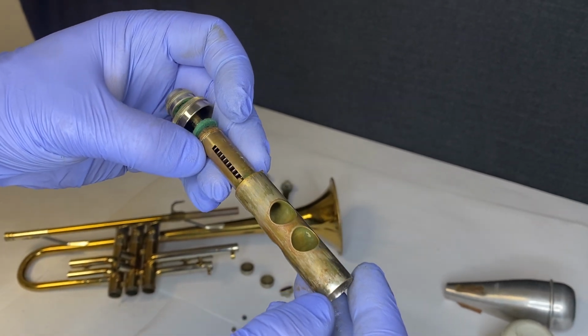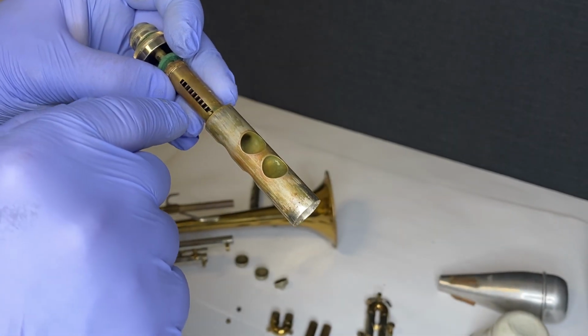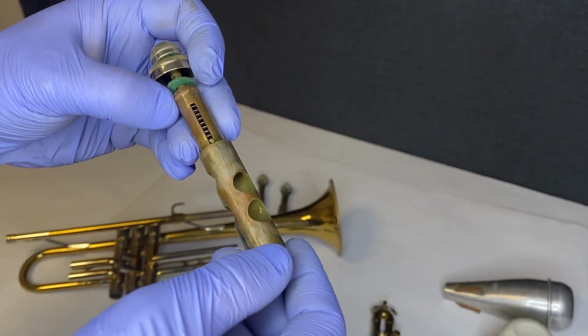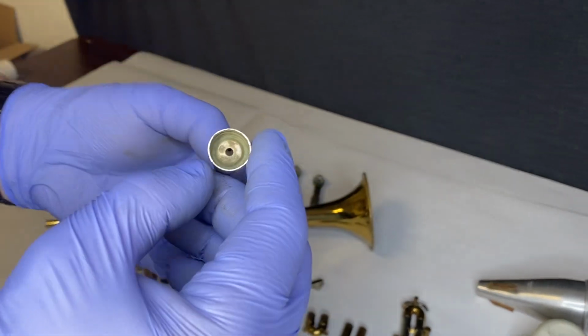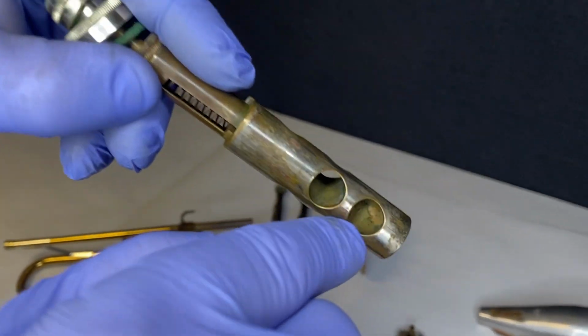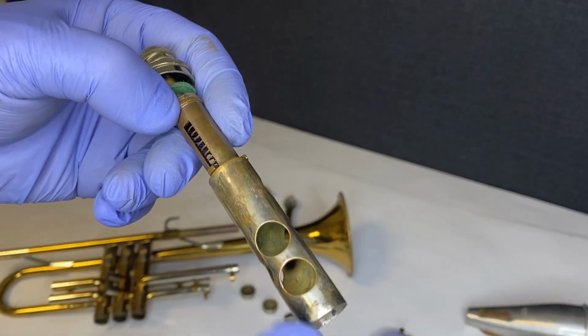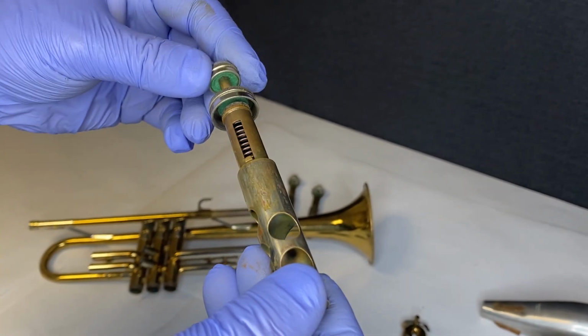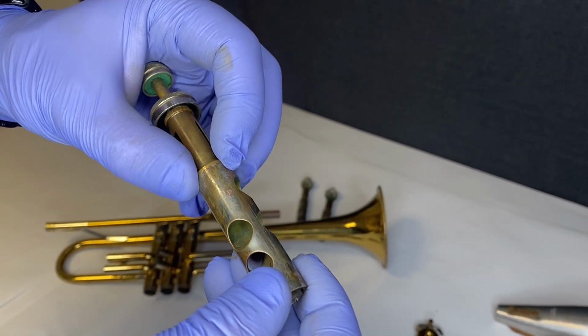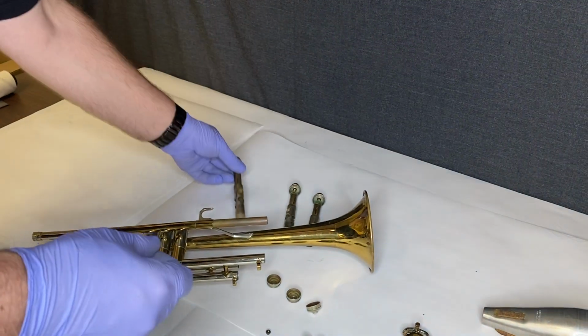all around. There is an extra set of springs in the case. I'm not sure if somebody replaced these at one point. And the other thing I wanted you to notice is on the inside there is a little bit of buildup here, and just inside the trumpet as well, you'll see that. So those are the valves.